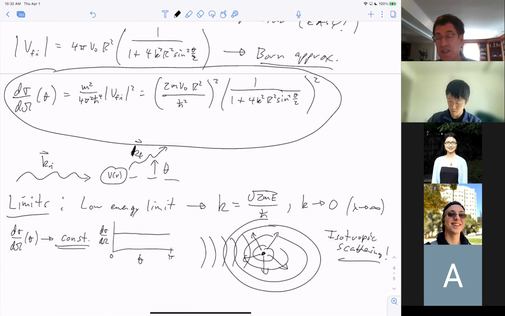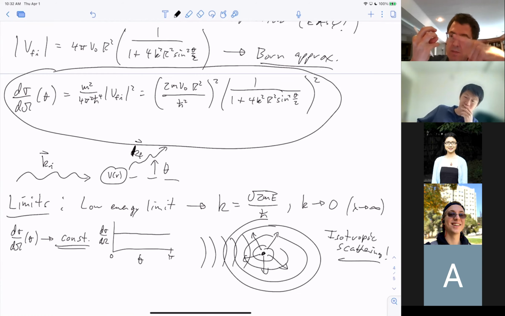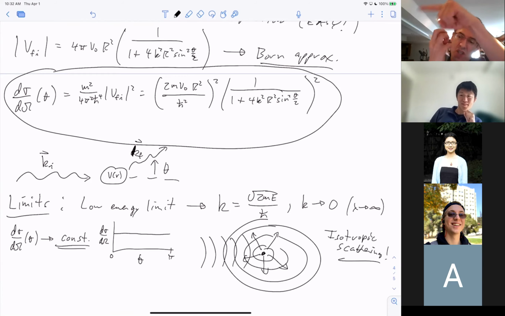And we just did a bunch of math, so it's hard to see the intuition, but I just want you to appreciate that this is very strange. It's very non-classical behavior. Because if I have a potential and I shoot a classical BB at it, the BB does not have equal probability to scatter into every direction. That's crazy. That makes no sense from a classical perspective. But it does make sense from a wave perspective.